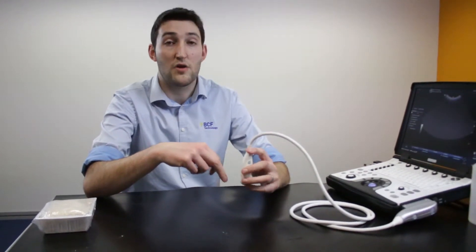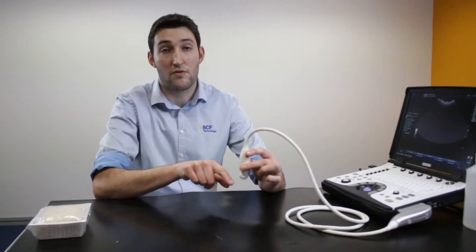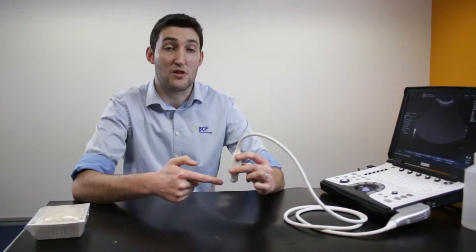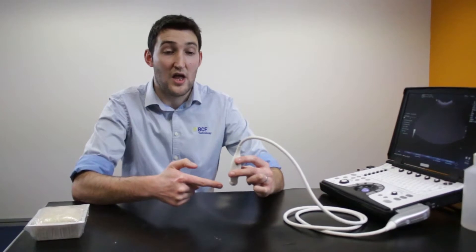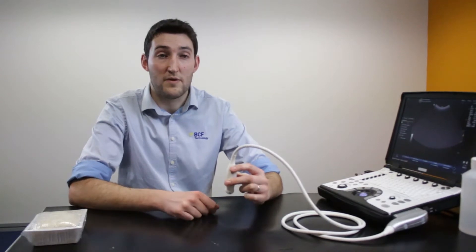The alternative is to use a linear transducer. The problem with that is we've got a flat horizontal surface and we have to come in at a much shallower angle which just makes life a little bit trickier and means that we can't get so deep down. So if we've got a structure that's quite deep within the tissue we'd be struggling.